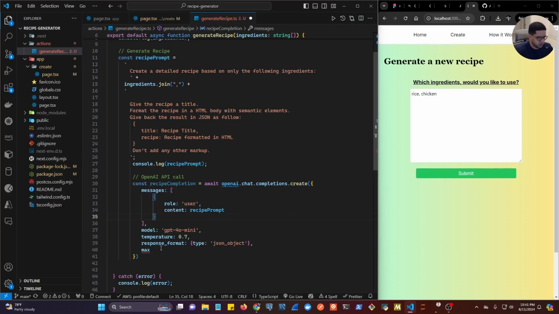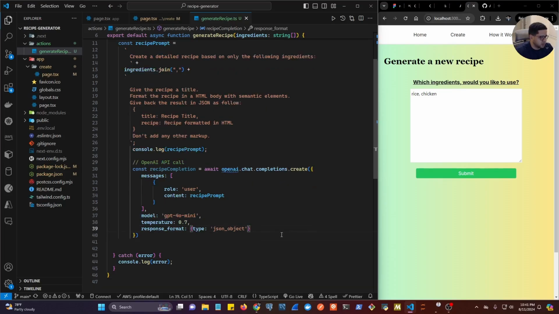So I'm not going to put any max token in here, but if you want to set a max token of, I don't know, 700 or something like that, you can do that too. That way it doesn't spend too much money. But this is pretty cheap, so I'm just not going to add it in there.